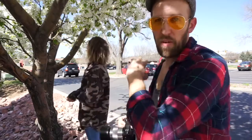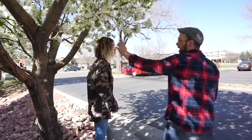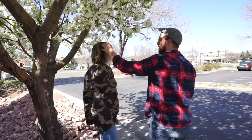You'll notice when we take these with the camera, you can get that more blurred out background, the bokeh, if you guys like that look, which I do. So I think this will be kind of fun. We'll get some fun shots. All right. That's good, you're good up.